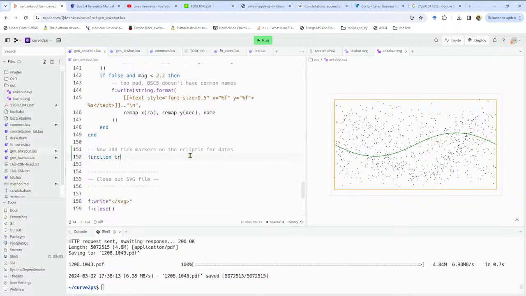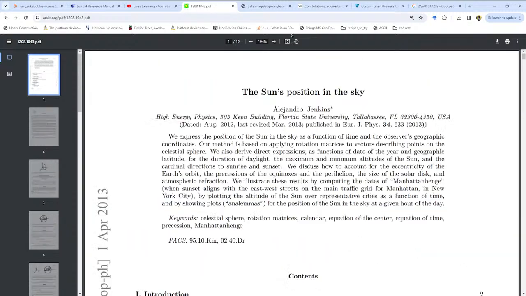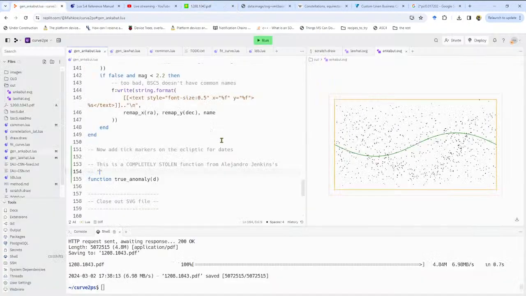Function true anomaly of D. This is a completely stolen function from Alejandro Jenkins's article on the sun's position in the sky.